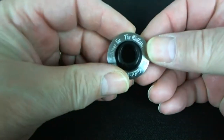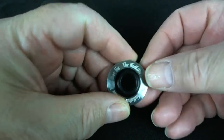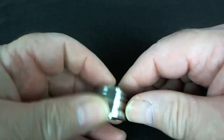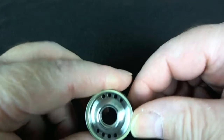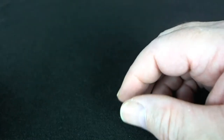So here we are guys, we're down to do the build on the Modfather. I've already stripped it down and cleaned it and put it through the ultrasonic cleaner. It's all nice and shiny. Made sure all the O-rings are in place. So it's on to the build.